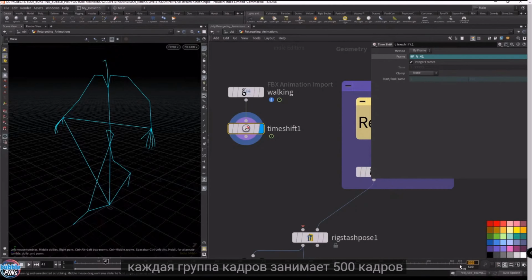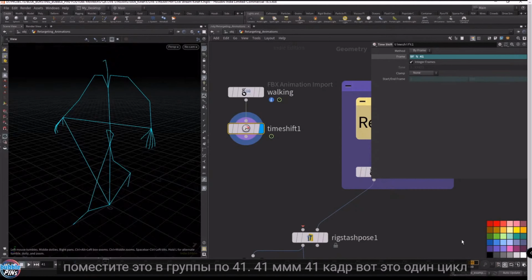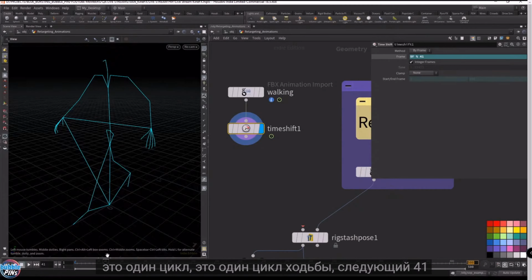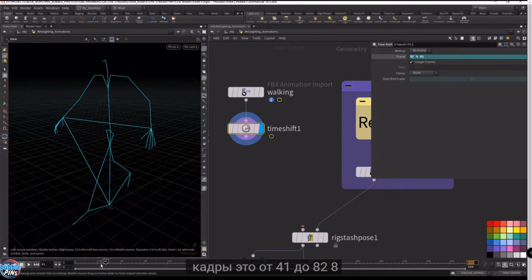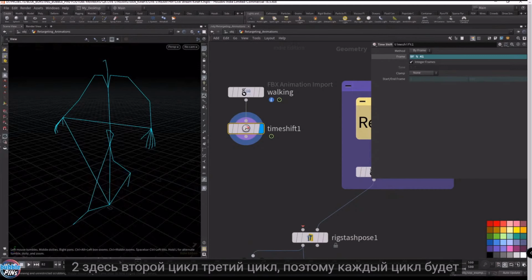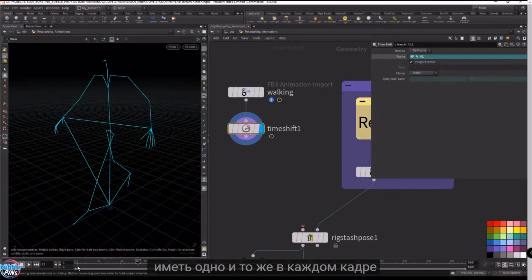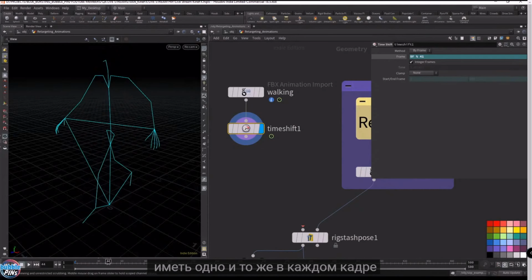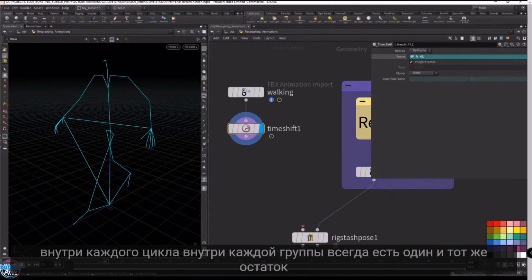Take the 500 frames and put them into groups of 41. 41 frames here, that's one cycle, one walk cycle. Take the next 41 frames, that's 41 to 82, the second cycle. Third cycle.